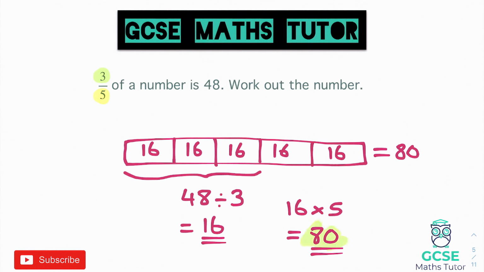So if you think about what we've actually done, it's just the complete opposite of what we did before, and that's why it's in reverse. This time instead we are dividing by the numerator and multiplying by the denominator. But you need to understand why, and I think that this visual idea really does help you to understand why we would divide this time by the numerator and why previously we were dividing by the denominator.